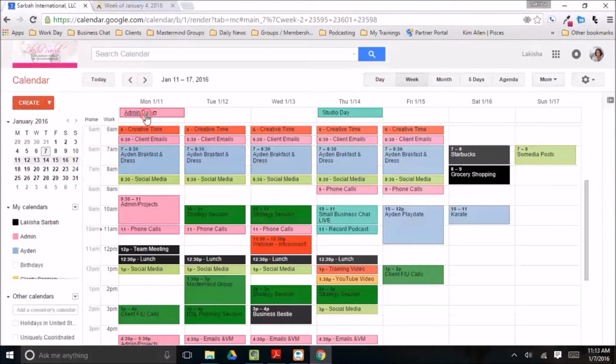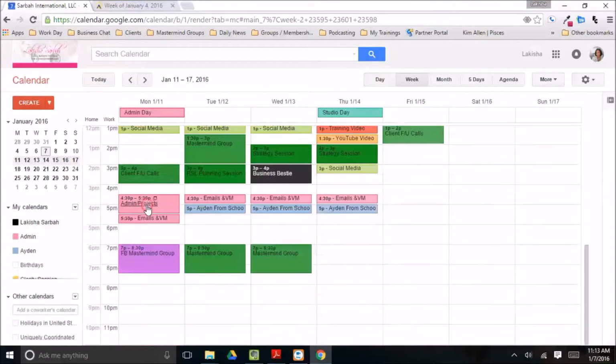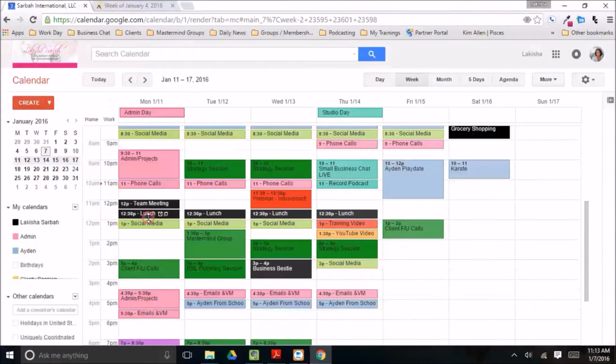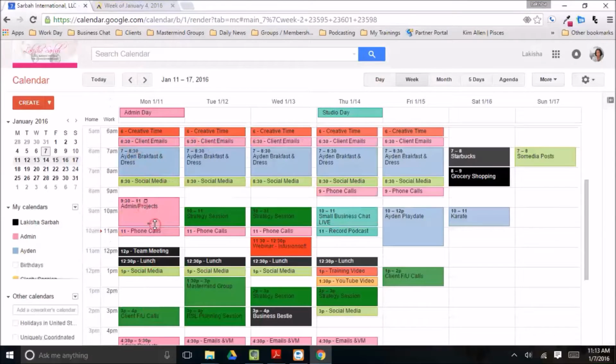So what I consider admin duties are like client emails, checking emails, responding to emails from clients, checking my voicemail and making phone calls, doing any type of administrative stuff, reports, and analyzing things that I do for my clients, as well as any other projects that I'm working on. That's what I consider to be like an admin type function. And so all of my admin stuff are in pink, okay?